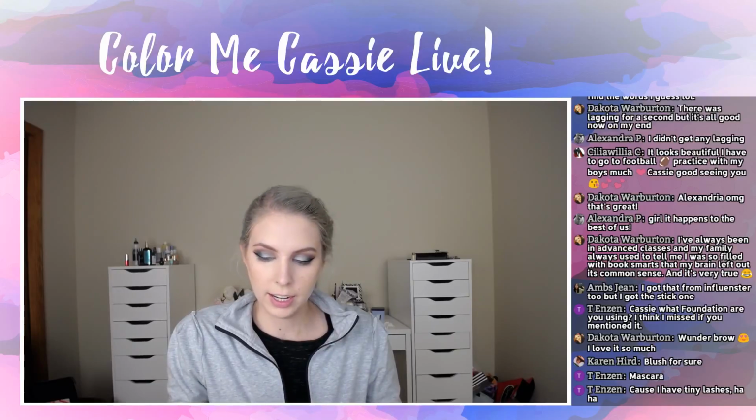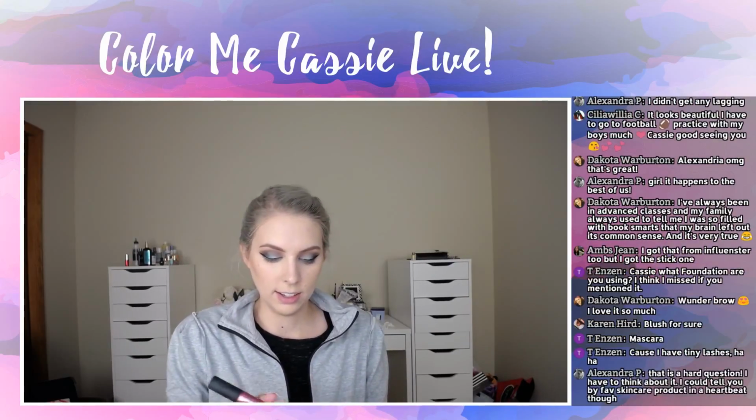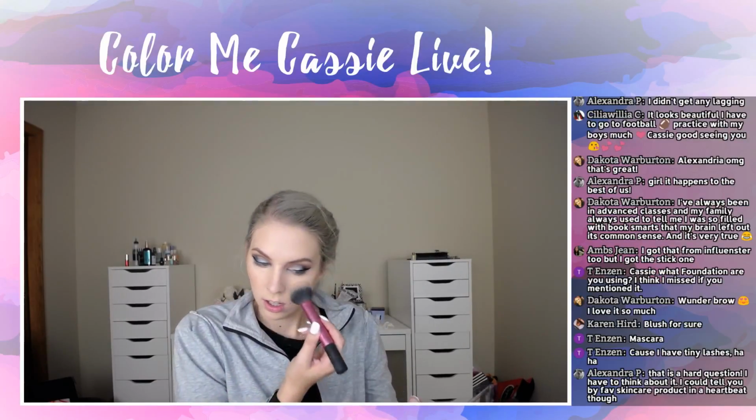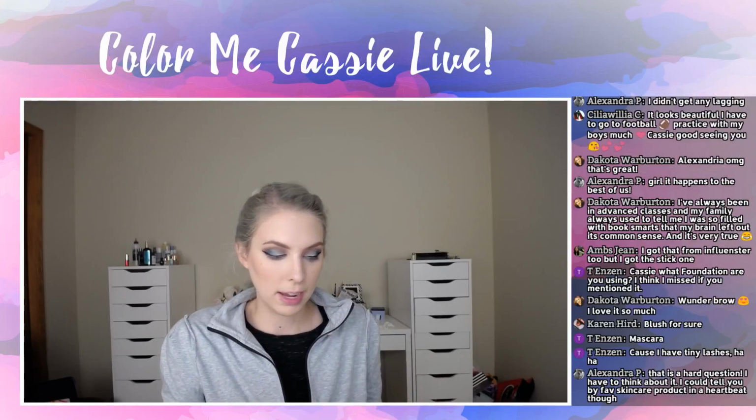Okay, and then I'm going to be using, for blush today, the Wet n Wild Color Icon Blush in Mellow Wine. And these are pretty good. And they're really inexpensive. So I definitely recommend picking some up. Wet n Wild is one of my favorite drugstore brands. It's just so good. Okay, so I'm thinking I need mascara and I need a lip.